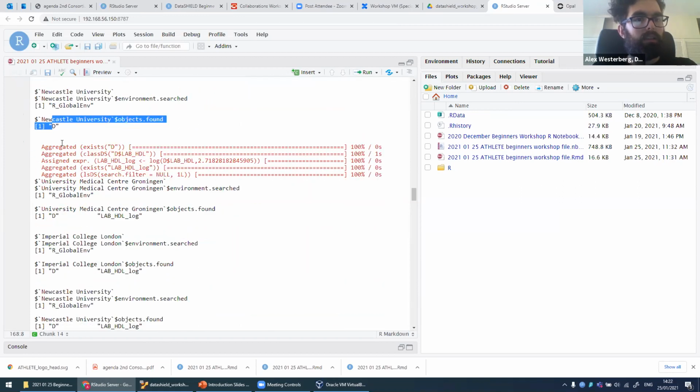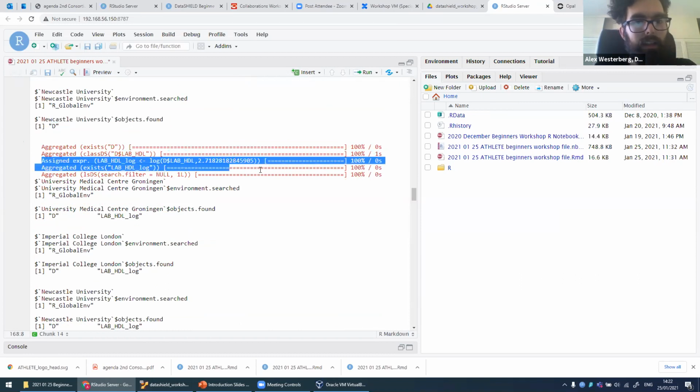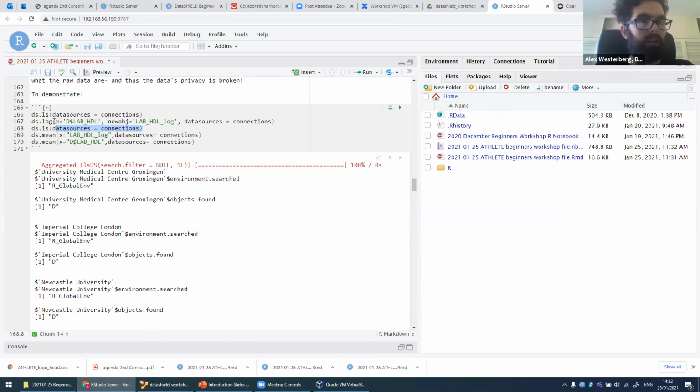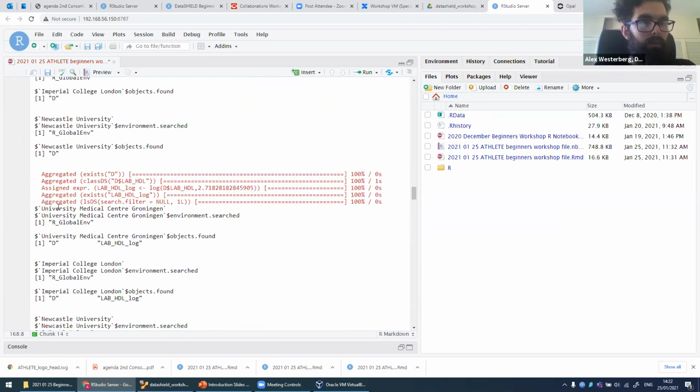And then we create this assign thing here. That's confirmation that the assign type function dslog has run. And then we've run the ls again and found that on each server we not only have D, which is the original data frame, but also this new vector lab_hdl_log.